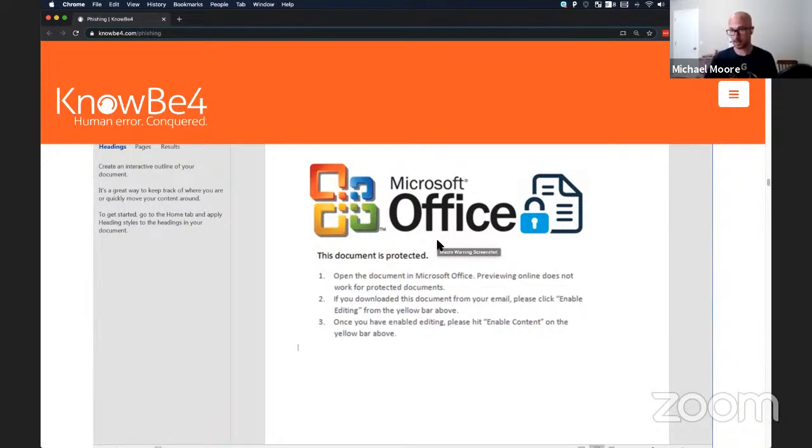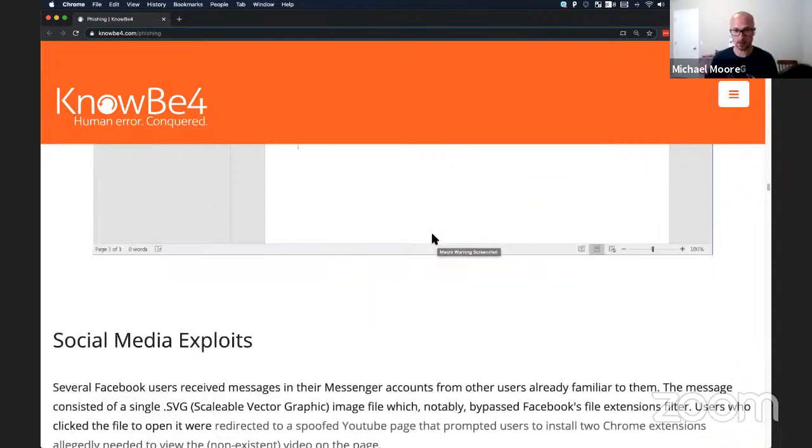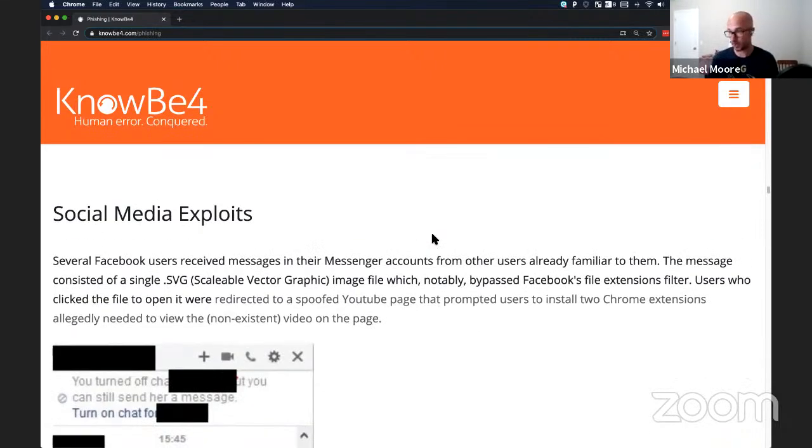It seems legitimate, but once you actually install it, you're infecting your device with malware. And again, another thing to watch out for is going to be urgent requests. If it sounds too good to be true, again, these guys are taking advantage of this current situation to try to get you to click on bad stuff.